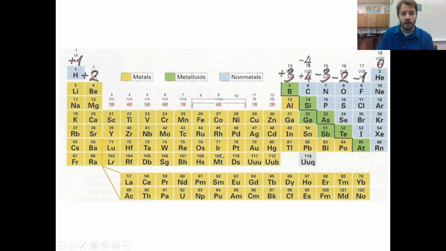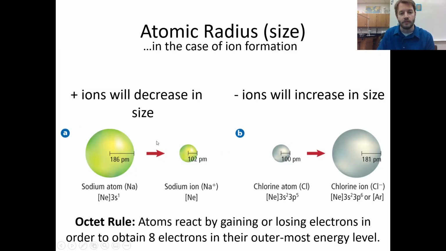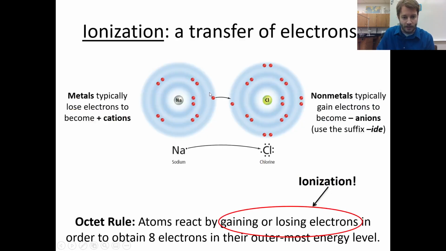So that's it. Actually, let's talk briefly about the size when we form ions. Positive ions always decrease in size when they form, because we're removing electrons. So if I go back to this slide, if you imagine I were removing this outer electron and exposing that next layer down, it's getting smaller because it no longer has that outside layer. So as we remove electrons, the ions get smaller. So as they form positive ions, they become smaller.